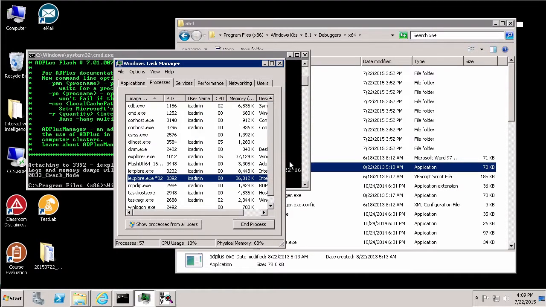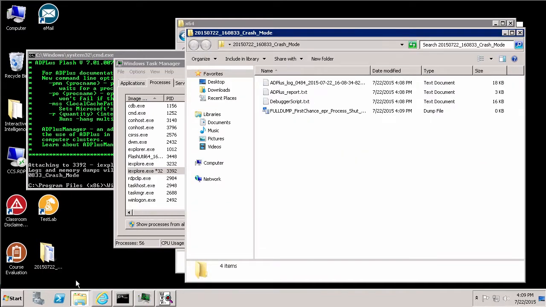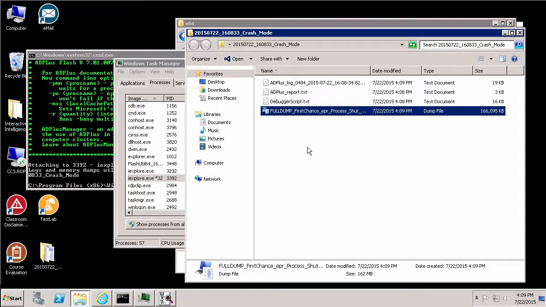some things will begin to happen in the background, and after a short period of time, if I go back to the folder where the crash dump is located, you will see now that I have a new dump file in here. At this point, you don't have to do anything with this. This is what support is going to open. To actually look at this and glean information from it, you need some other tools, and you need to know how to use those other tools. But from a remote perspective, getting this information off of the computer is what we need.